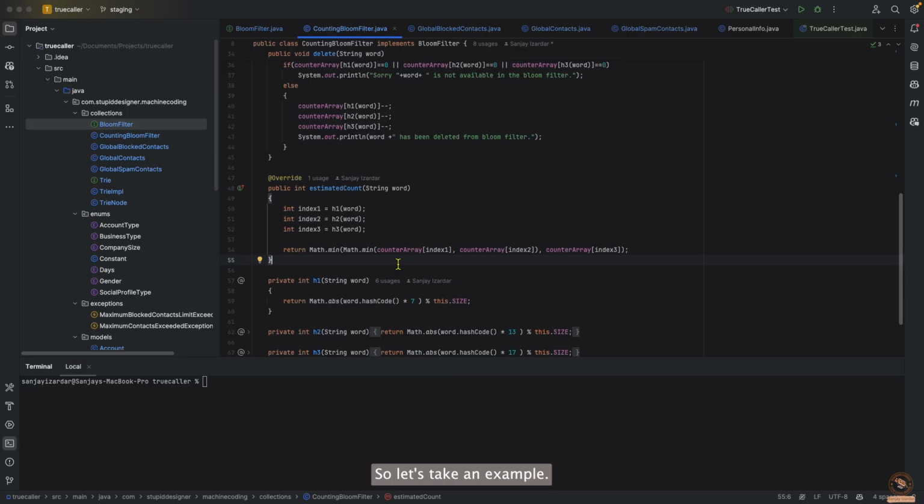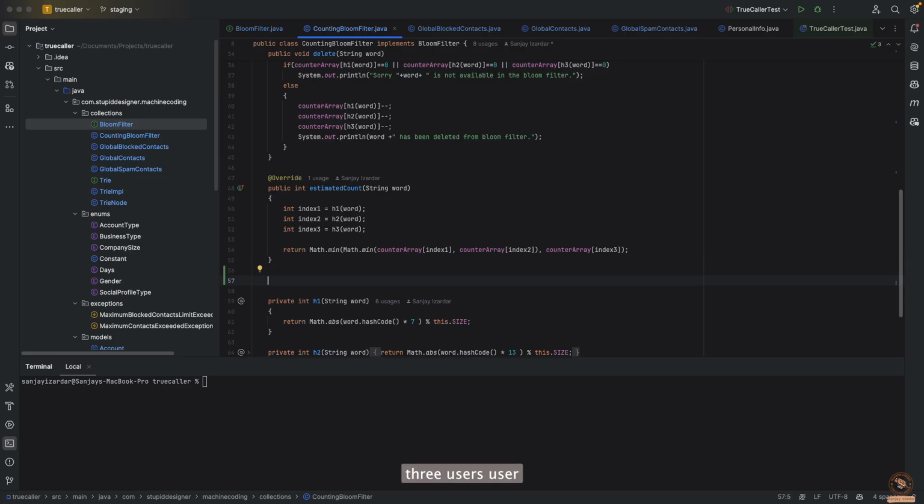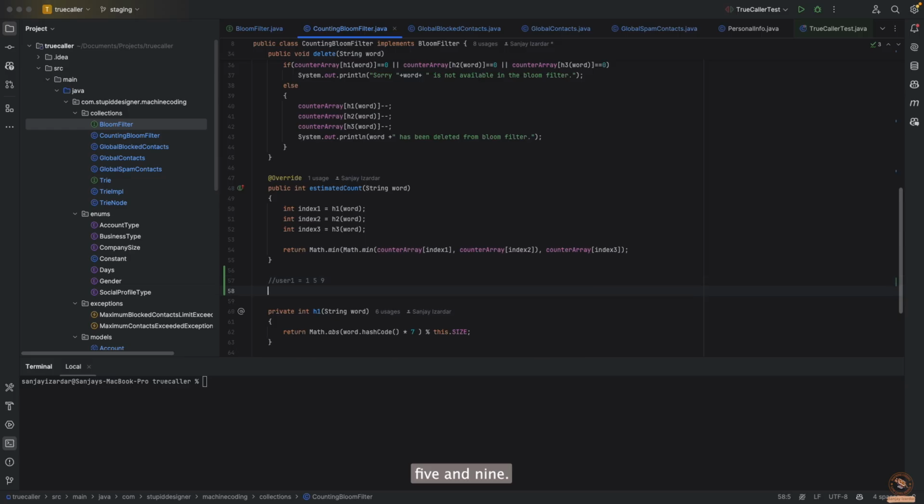Let's take an example. Let's say three users, user 1, user 2 and user 3, are blocking one number. User 1 is blocking a number, and for that number he is getting the indexes 1, 5 and 9. Now user 2 is also blocking the same number, so the same indexes will be incremented.